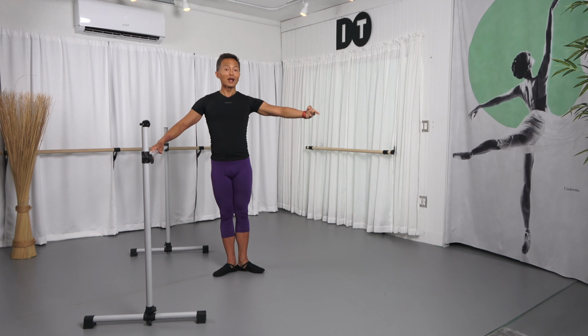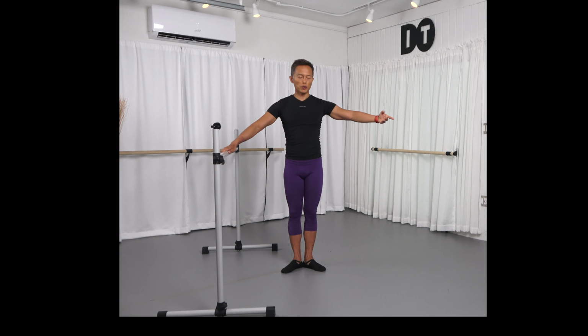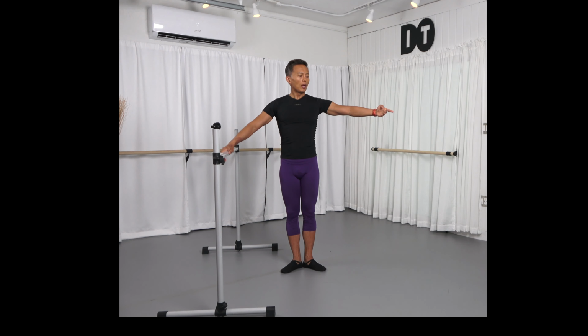And open your arm to second position, tendu to the front for 8, tendu to the side for 8, tendu to the back for 8, and in between we're going to add a stretch. Let's do that together, keeping your chest lifted, arms stay in second, watch the elbow stay lifted. And 1, and in, and 2, and 3, and 4.